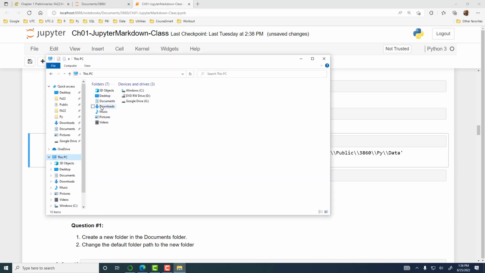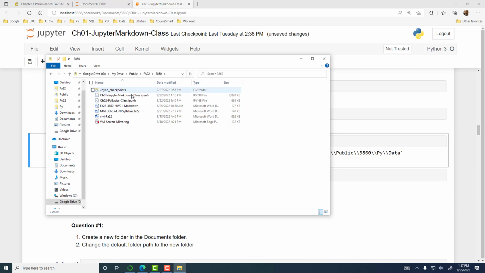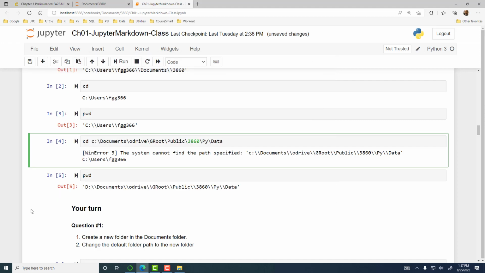What I'm trying to do is to use a path to this folder. That folder is on G my drive. So if I copy that and paste it here, I hope it will work.